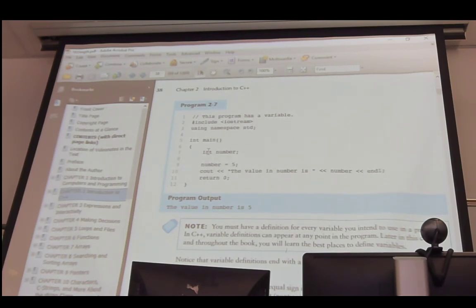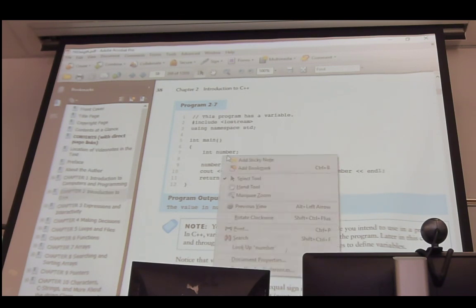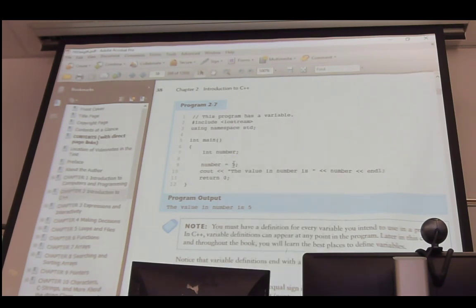Here, I'm allocating it, telling it that it's an integer, introducing number, and giving it a value: the data type, the variable, and the value. Here, it's already allocated in memory, and now I'm saying number equals 5. So now that's assigning. So that's that. And then it outputted number.